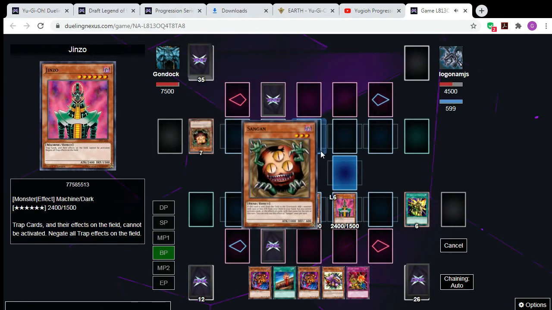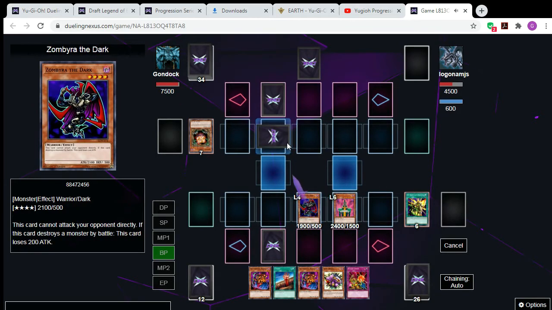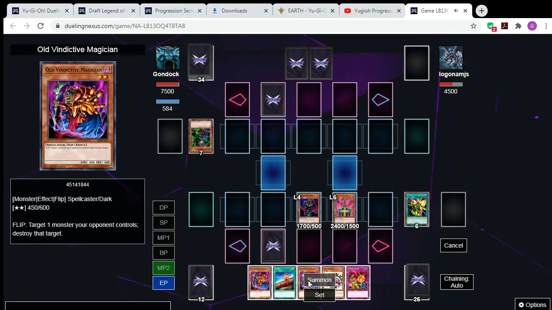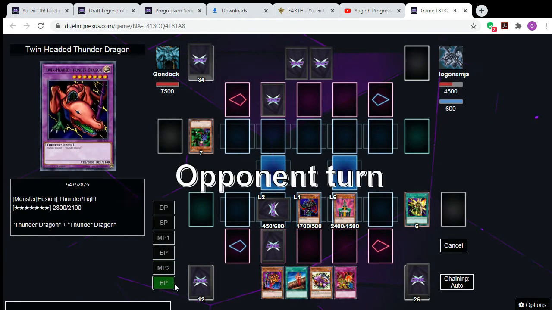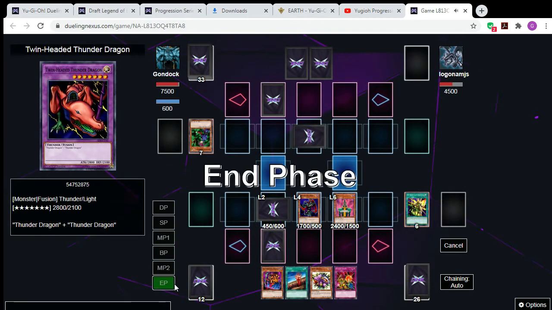Alright. I'll attack here on the Sangin. Alright. Attack that right there. Additional face. What are you getting back? Lightning Vortex. Oh, he's gonna Lightning Vortex me again. Ah, not good. I'm gonna set 1. And I'll end my turn. That one passed.